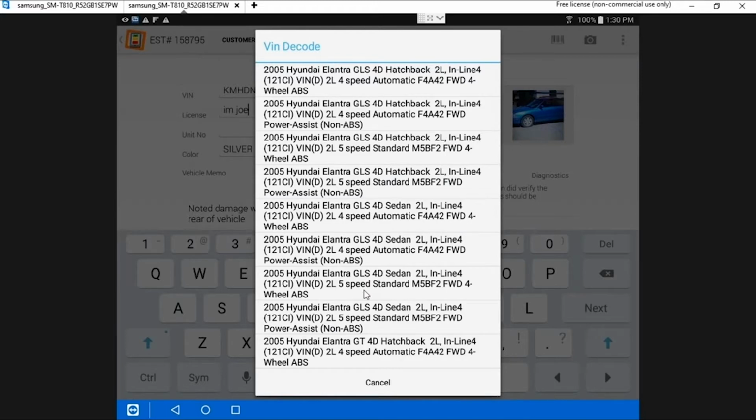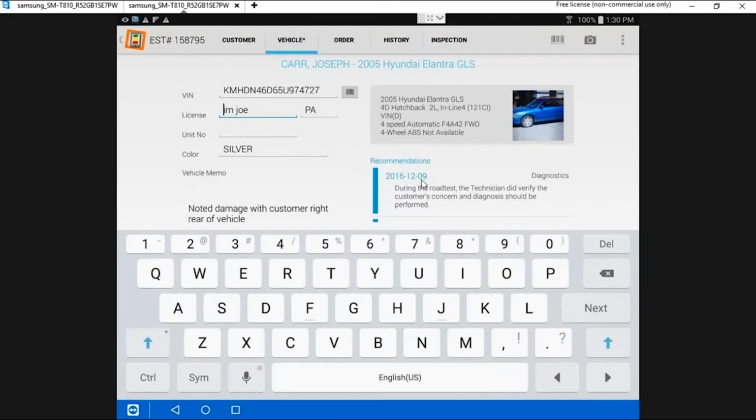You're at the car, you look in and find out, is it an automatic or is it a manual? Does it have ABS? Does it not have ABS? Your chances of choosing the exact right combination here are greatly improved, which means any parts being ordered in the future, folks, aren't you going to have a much higher accuracy at that? So you look inside the vehicle, it's a 4-speed automatic front-wheel drive with 4-wheel ABS. Tap here, all that information is already entered here, and when you go in, oops, I chose the wrong one.